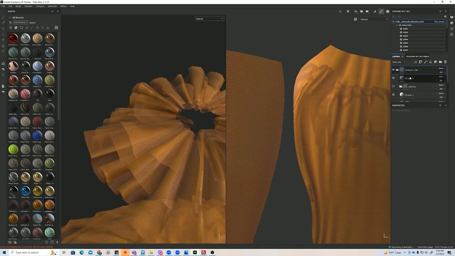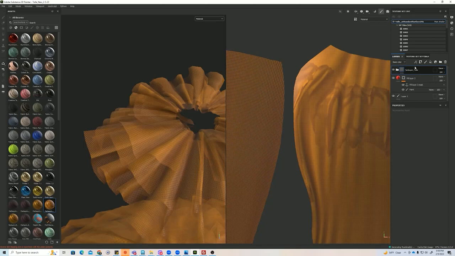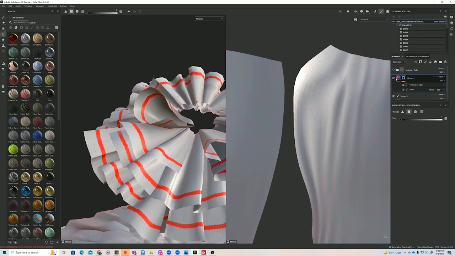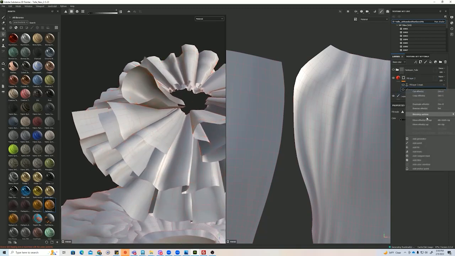I put all of my shaders into a folder, right click, and then create smart material. So then I put my smart material right over here. When I started my new project, I could just drop it into place and everything I had done before is saved. So I made myself a fill layer and I just started painting in this mask. So let me turn this off and I'll just give a quick demonstration.